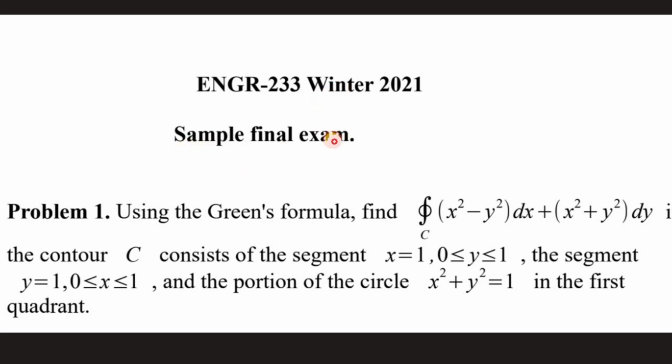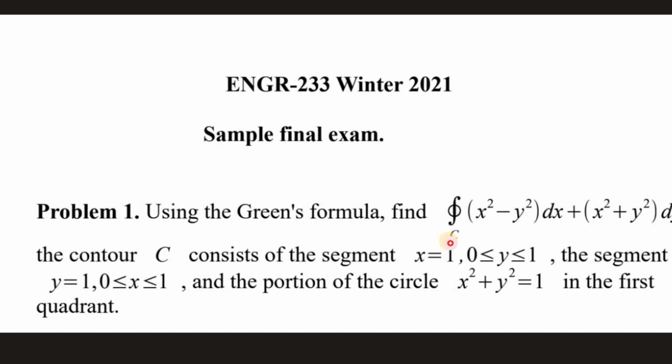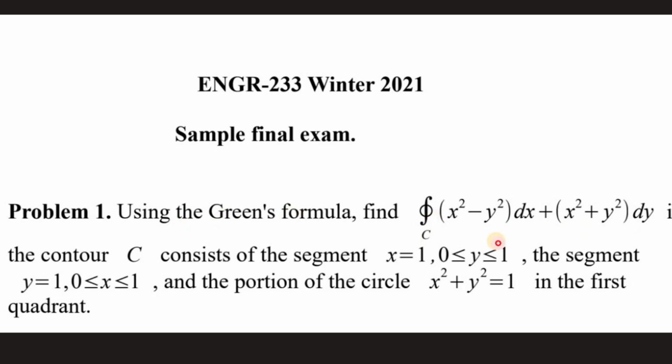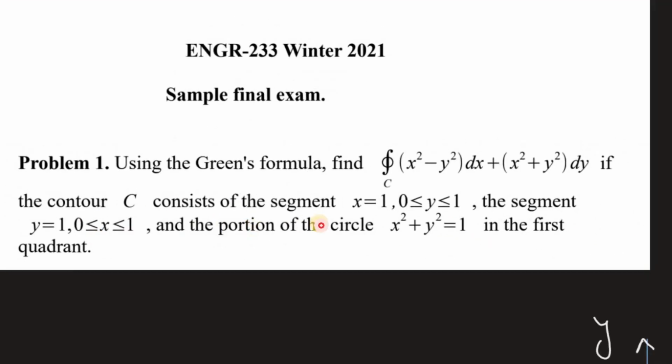So in this video we're solving this sample final exam using Green's theorem. Okay, so the question says find the closed integral using Green's theorem if the region is given by x equals 1, y equals 1, and it is between 0 and 1, and the portion of the circle.